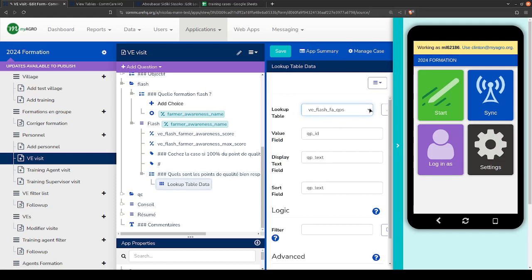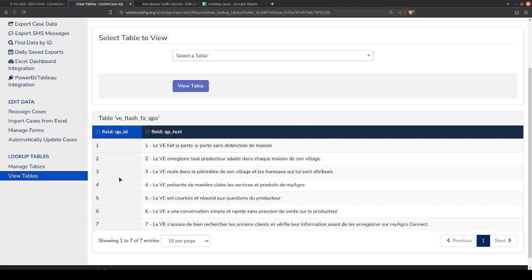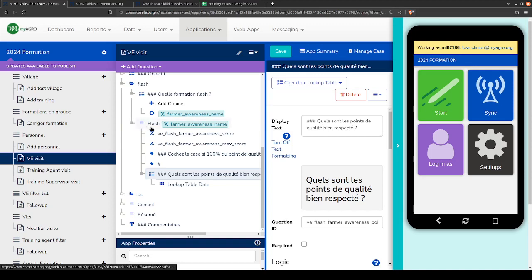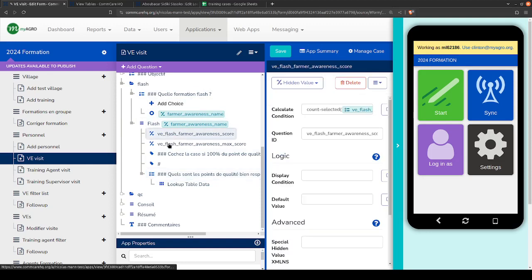That way, if I have multiple questions that all refer to this list of quality points, I can just update this lookup table once, and it will display that change in all places that reference it. So that's what's going on here. It's asking them about the quality points for this activity, and it's also calculating the score.